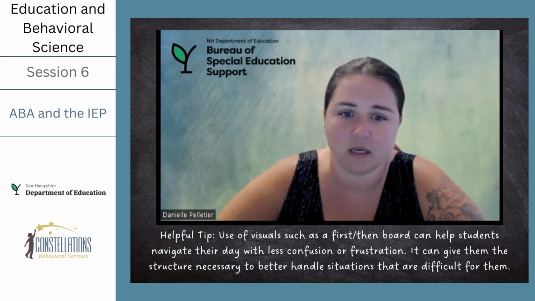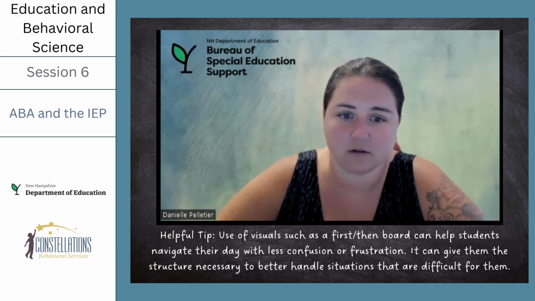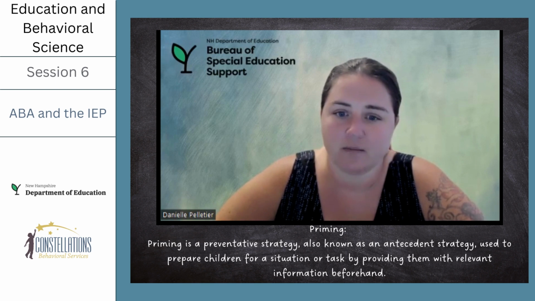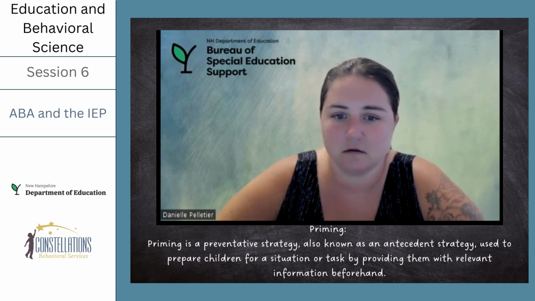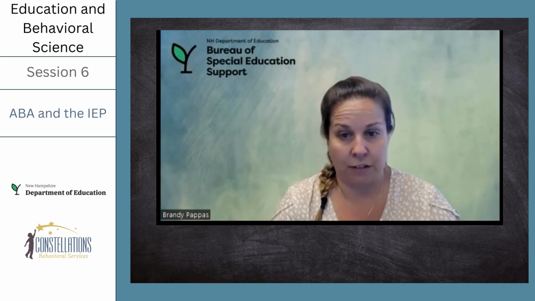So there are many ways that we can integrate ABA into the classroom environment. An example of how it can be integrated includes using ABA to manage challenging behaviors. One thing that I've used in the classroom to address behavior is the use of visuals. I like to use things such as first-then charts as well as token boards, all of which help to put negative behavior on extinction. Another helpful use of ABA involves teaching new concepts. By priming or pre-teaching concepts, students learn new material quickly and are able to generalize that knowledge to other areas. That was a great example of how you integrated that into your classroom.